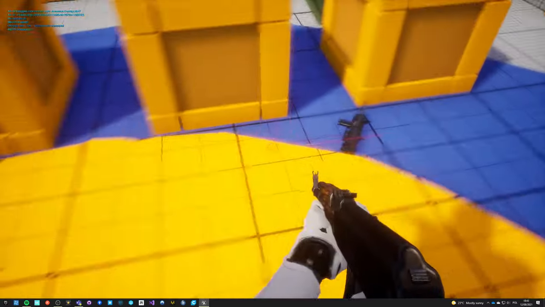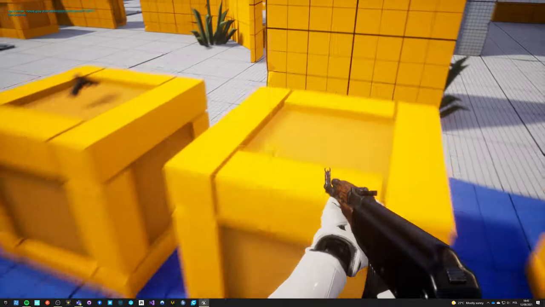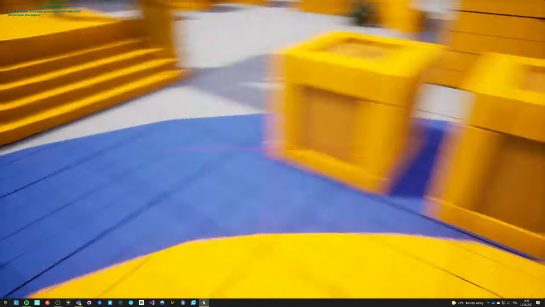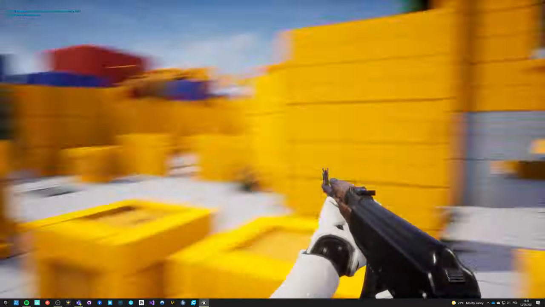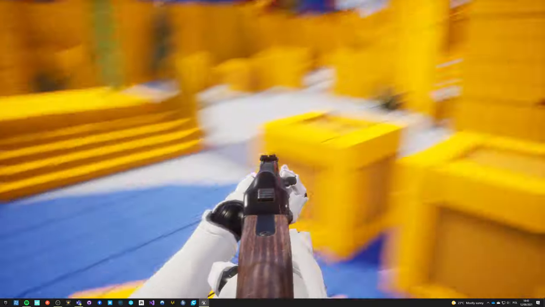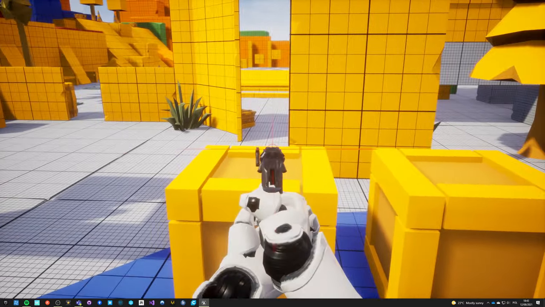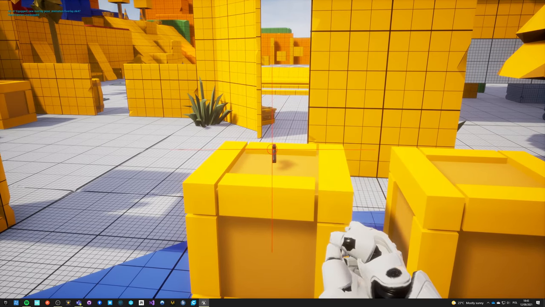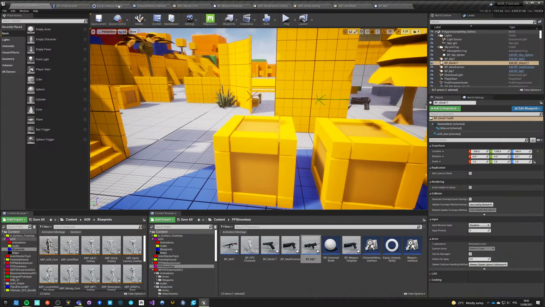Okay, if I pick up this one, I drop the previous one. And I do this, I can now change. And okay, the animations blend really well. Okay, this blends well as well. So what else do we need to do? Oh yeah, the disappearing weapons. They shouldn't disappear like that immediately.